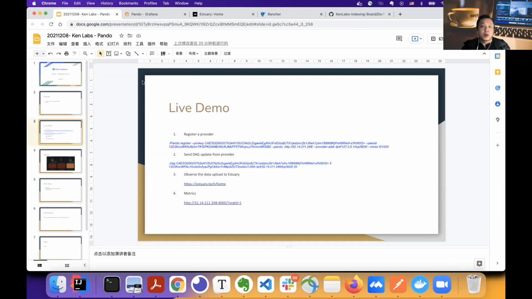Okay, so I'm going to give you a quick demo here. Two things. One is I'm going to send some data updates from the provider, which is a mocked application. I run it from my local environment. And then we can observe the data uploaded to S3. Then we check the metrics.